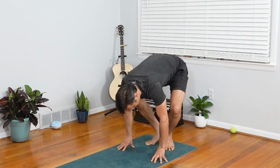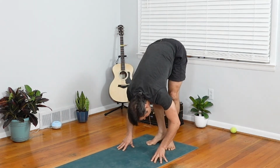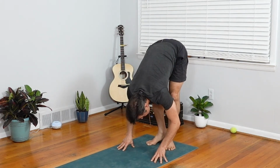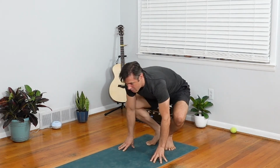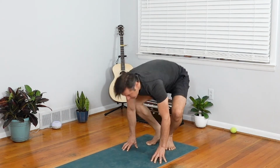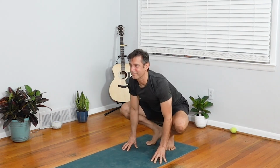As you inhale, you straighten the legs and push the heart back toward the thighs. The heels still stay lifted a little bit here. You're on the balls of the feet. And as you exhale, you come to a squat, lifting the heart and the crown of the head. The pace is pretty quick here, so it looks like this. All right, you got it? To start, great big breath in, 25.